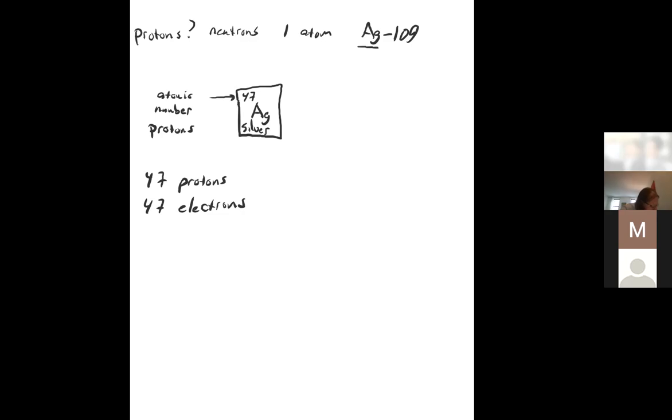But what about the neutrons? Here's what we do with this one. It's not in here. This just gives you the number of protons. And that's why I said you needed one additional piece of information here. That number right there is called the mass number. It's kind of cool. So here's how you deal with this. 109 is equal to the number of neutrons plus protons. That's what the mass number tells you, how many there are together. So we already know that this is 47.